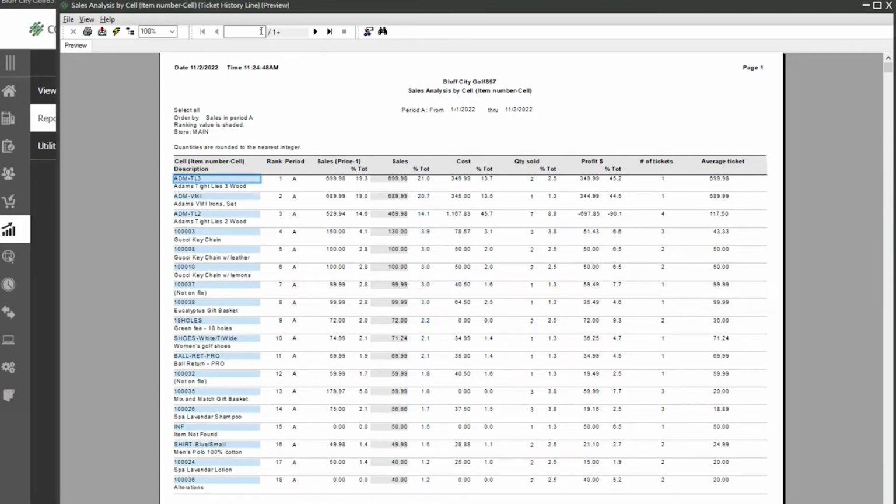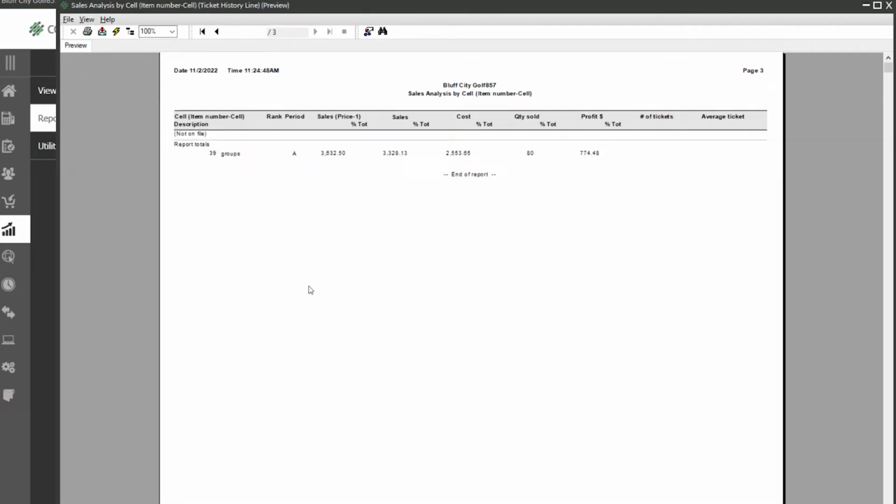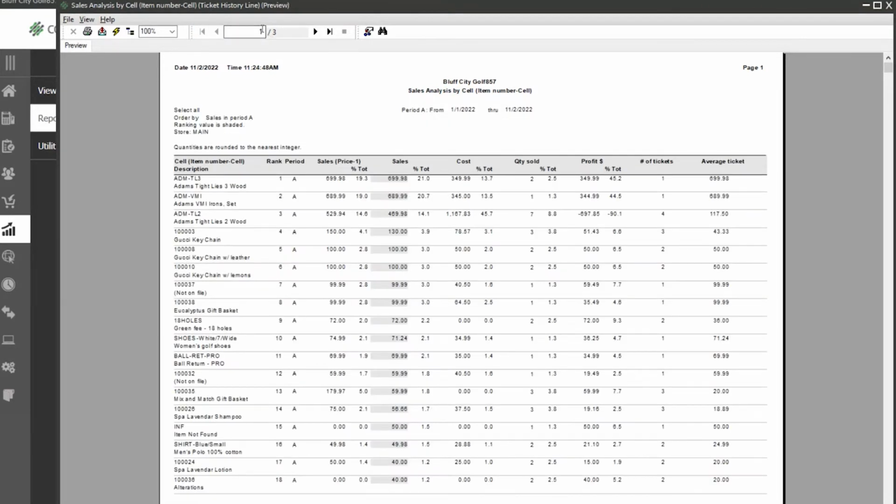Now notice we're looking at page 1 of 1+. So when you go into an initial preview, pretty much anywhere in Counterpoint, it does not give you a total page count. If you want to see the total page count, you have to click on this arrow with the line in front of it. Now when I go back to the first page, now I see my total page count.